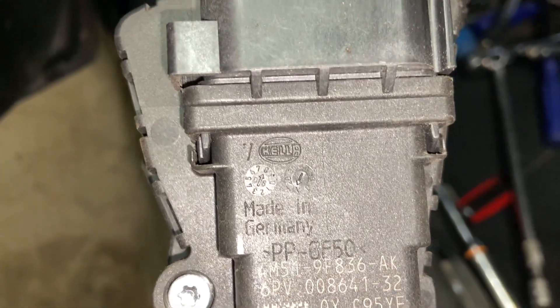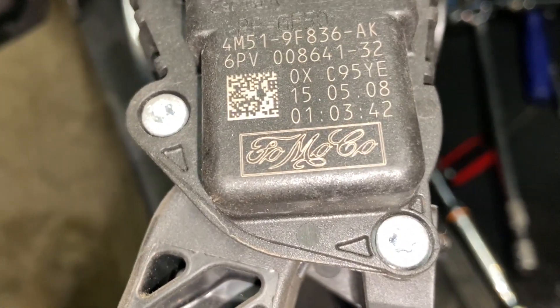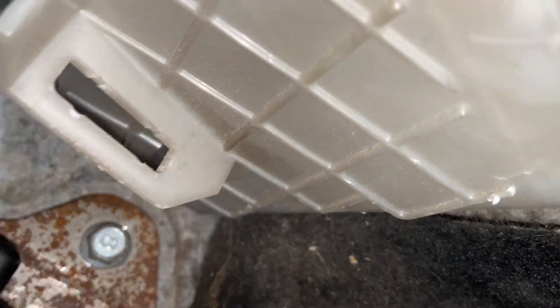Here's the gas pedal - by Hella, in Germany. That's probably part of the reason why it's such a pain in the ass to work on. Pedal's in - three 10mm nuts: one, two, three. And that bolt there - that's a 12mm bolt that holds that bracket in, that one had to get tightened.